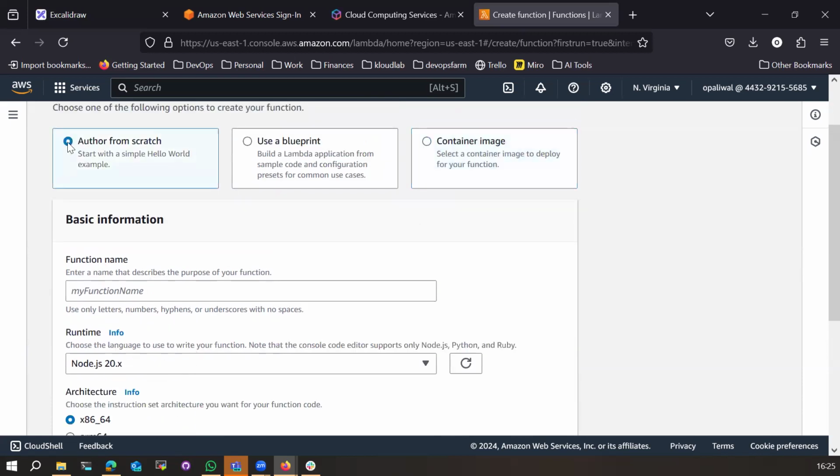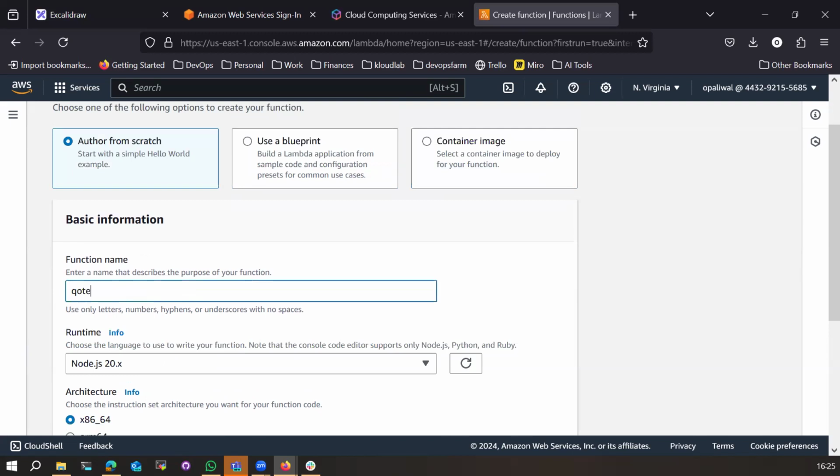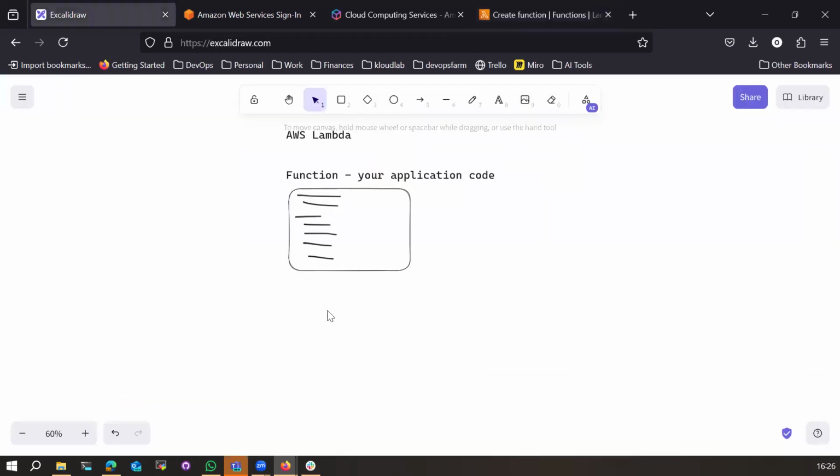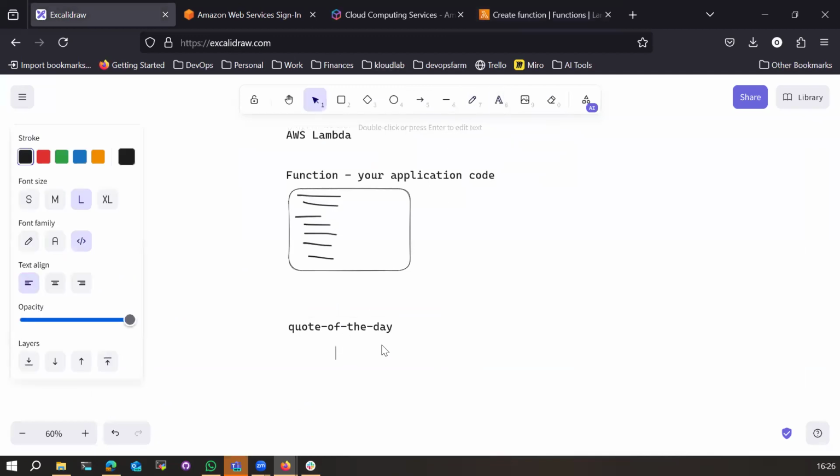For us, we will use author from scratch, and I will make it Node.js. I will name it quote of the day. This is my function name. What this function does is it will just return you the quote of the day. This is my favorite application.